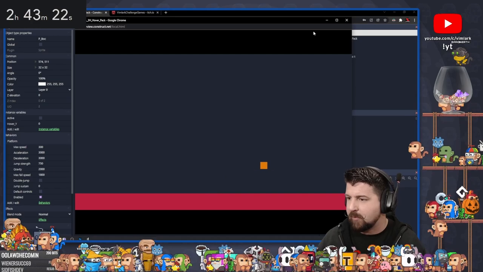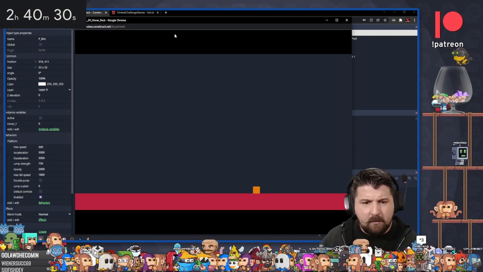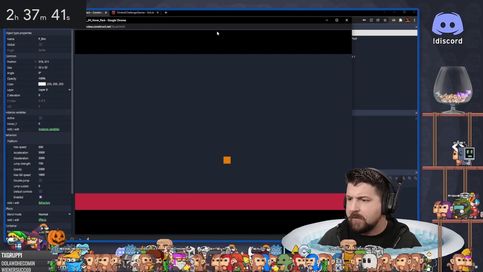Ah. Fall like a ton of bricks, though. It's only working sometime. I wish I didn't fall so fast, though. Oh, the gravity increases while in the air. You know what? I didn't even think about that. There we go. That feels better.